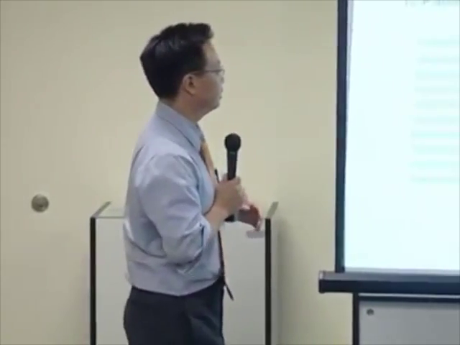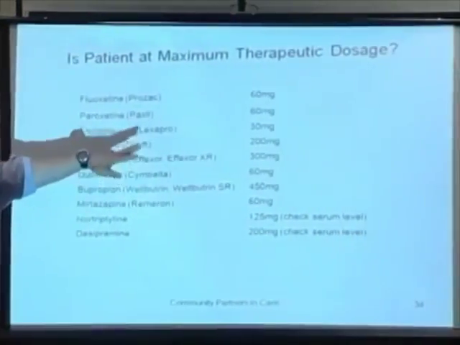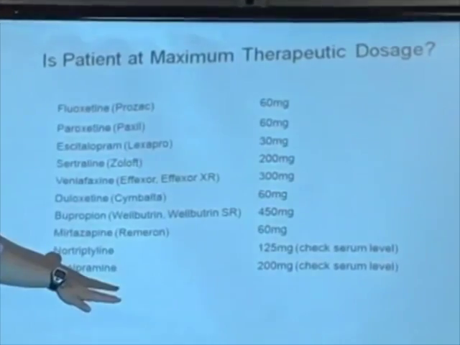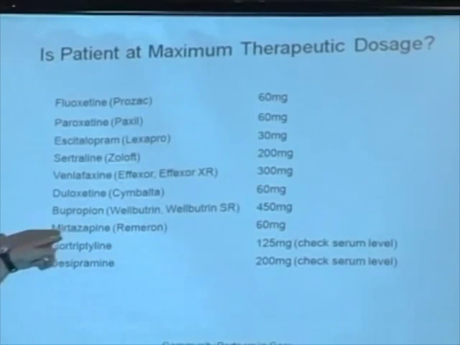Maximum therapeutic dosages. I'm not going to go into these in detail just because you have it referenced, but there are maximum therapeutic dosages. For the tricyclics, you can actually check serum levels, generally 12 hours after the last dose, so you can remind a doctor to do that. It has no relationship to whether the person gets better necessarily, but it can explain side effects, and it can also be used to check to make sure that someone is not taking more than they should.